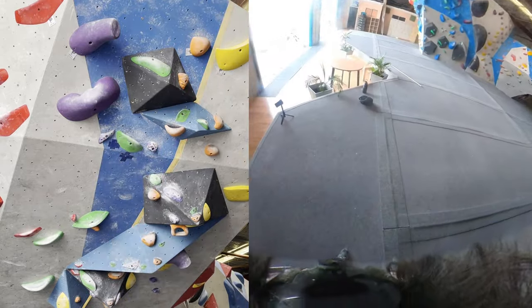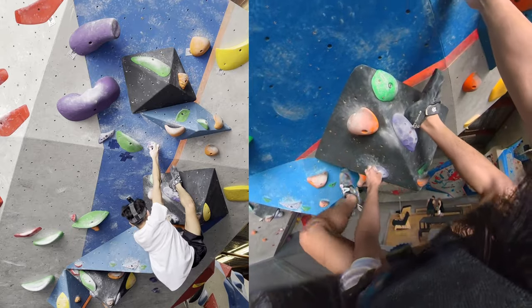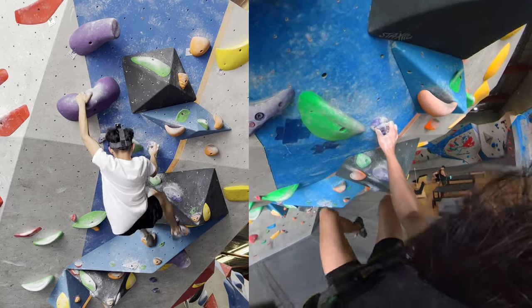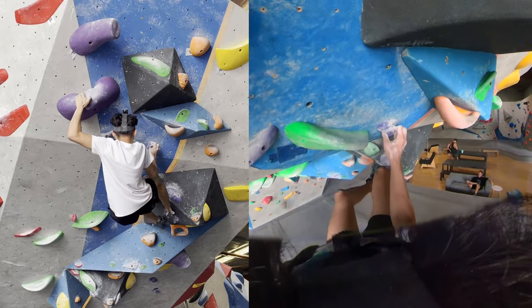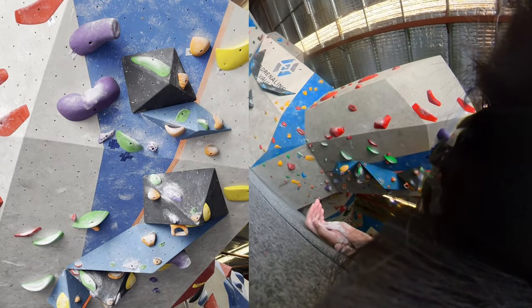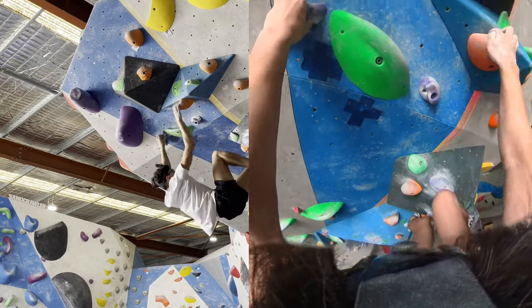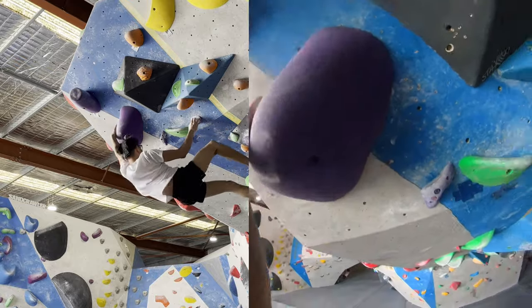I managed to forget that putting on a heel hook actually makes it decent. I tried going without the heel hook and going out left — I got the left hand but I couldn't keep the left toe on, and the momentum was just too much. Then I figured I'd put my left foot on and kept the heel hook. I still cut feet but the momentum going out wasn't as bad, so I managed to hold on. The right hand is doing all the work — I'm putting so much weight on it and cutting feet too, which is crazy. The last hold is actually really nice because the setters oriented it so if you grab it correctly it's great to hold on to.